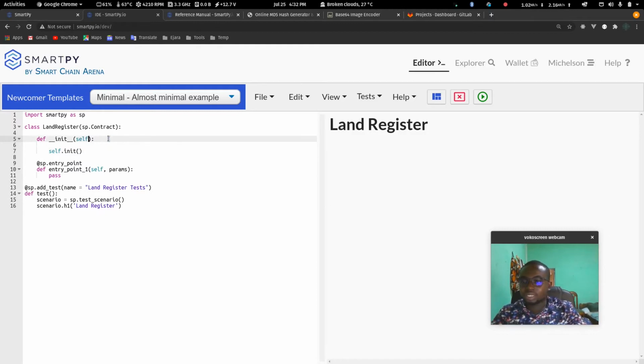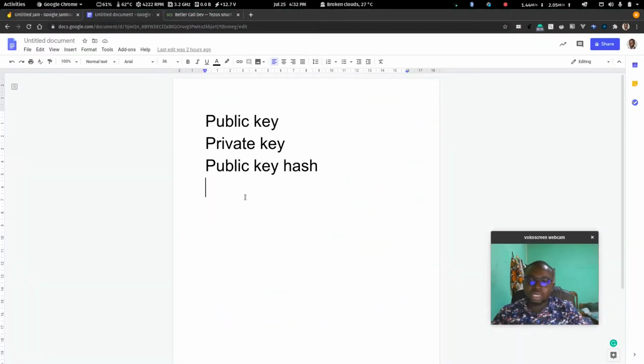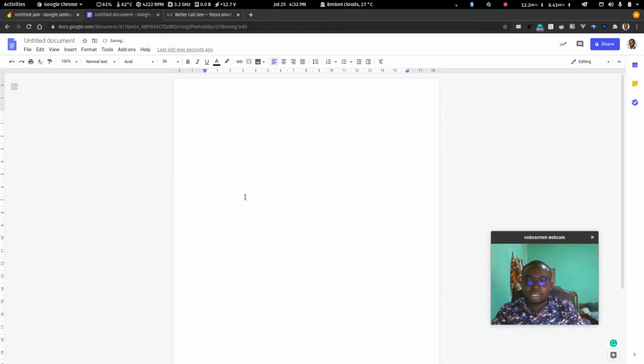This is a class and we are just calling it with some initial parameters. So let's just remove that from here. And now you can see we have here sp.entryPoint. This is a decorator that's decorating a function within this class, and the entry point, you can think of it like an endpoint. If you're familiar with REST frameworks, you call an entry point in a REST framework with something like API version 1/user/edit/1, something like that.